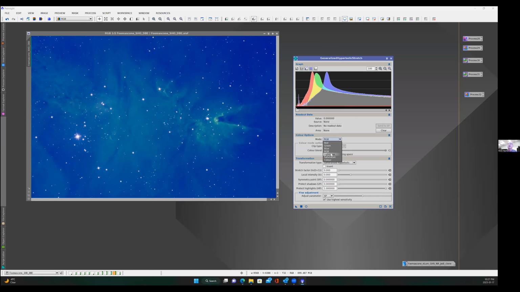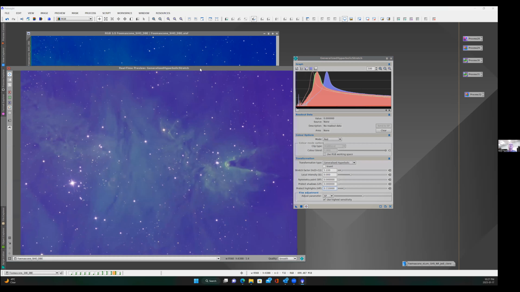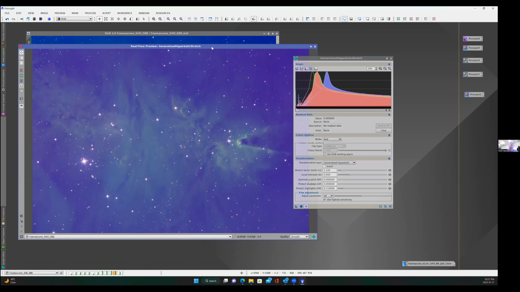I have to make sure I'm doing the red channel, and I want to stretch this very slowly with the D. I want to stretch it past where I want to go, so let's say to the right of the blue channel. And then I want to bring HP back to line it up with green. Now, if I do this with the STF, you've got to make sure it's locked on the color. You can see I have indeed boosted red. Now the background's showing up somewhat as purple, so I can fine tune.